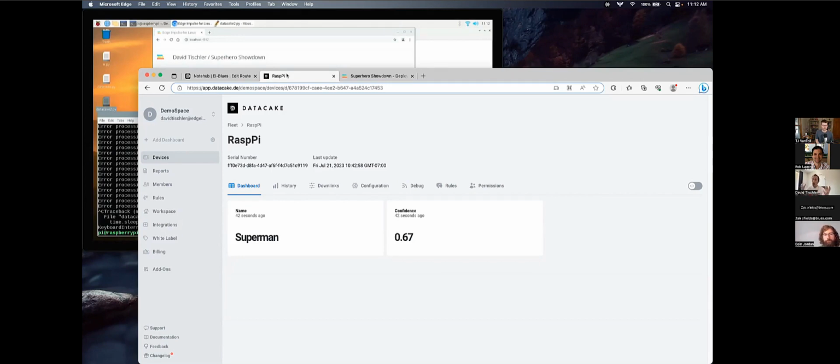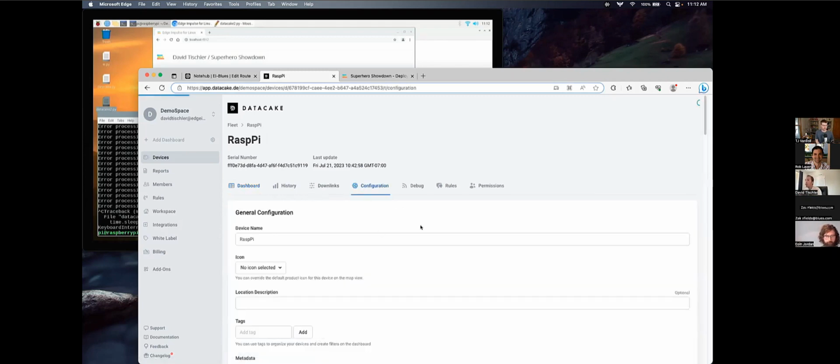If there is some anomaly that's been detected or some use case for maybe a screenshot, one frame out of the video, then okay, fine. But generally speaking, from an IoT perspective, I only care about what was detected, just the fact that it was Superman at a 67% threshold.